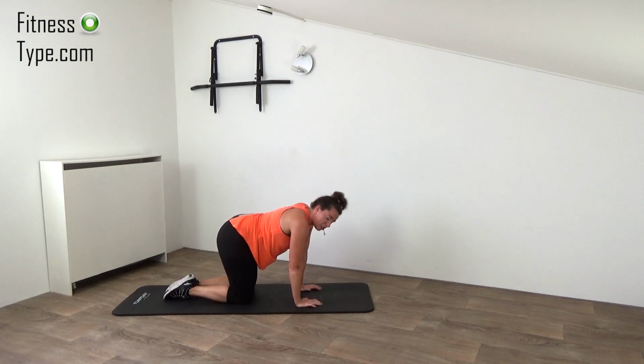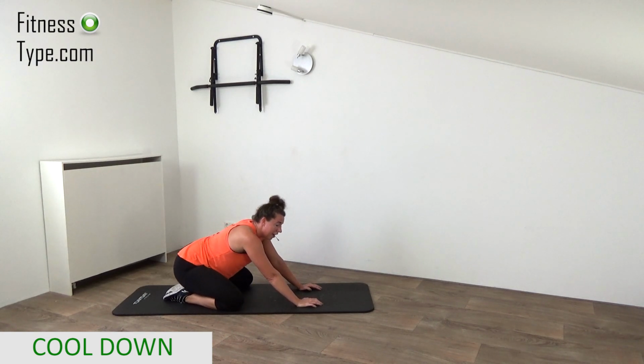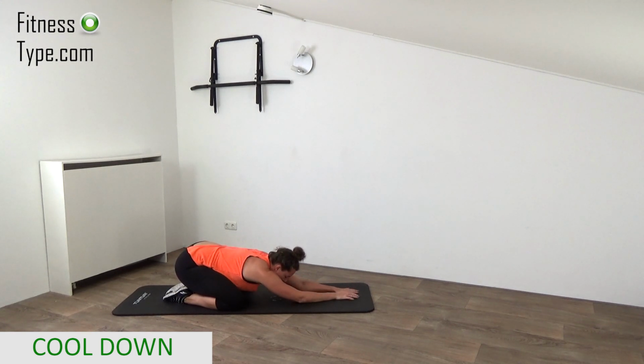Time to stretch. So bring your knees out a little and then lowering that butt down on your heels. Walk to the front with your arms and then press your chest down to the floor. Let your head rest on your arms or on your mat.